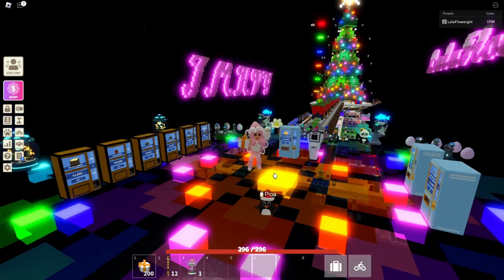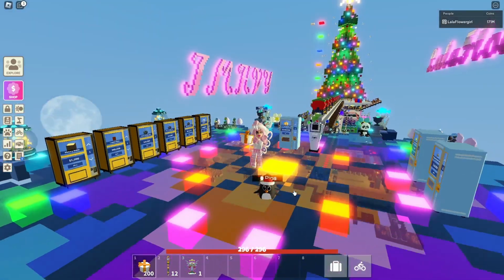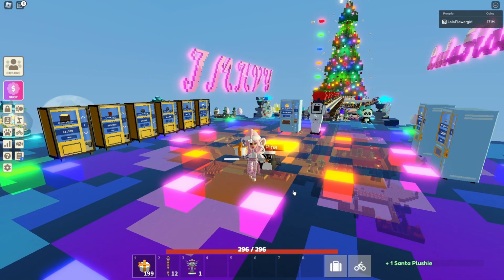All right, guys, we're down to my last 200. So I've actually opened over 1,000 presents and got, what, 4 candy cane scepters, 1 trophy, and a lot of plushies. All right, cross your fingers. Let's see what we get.